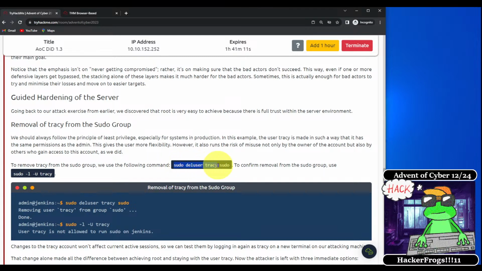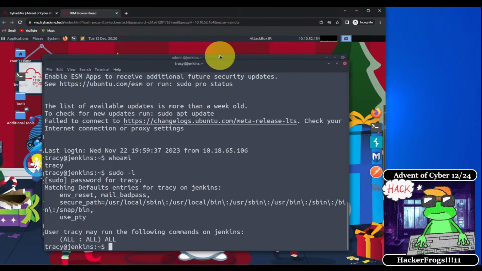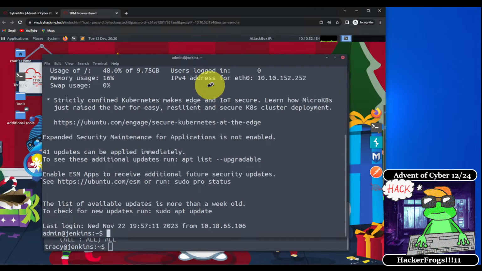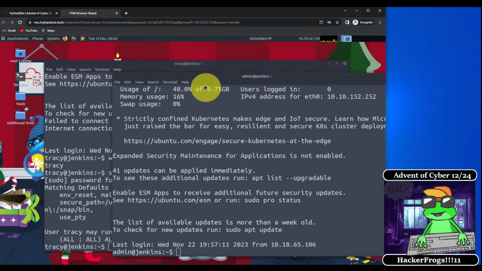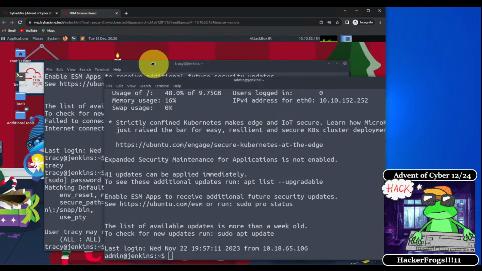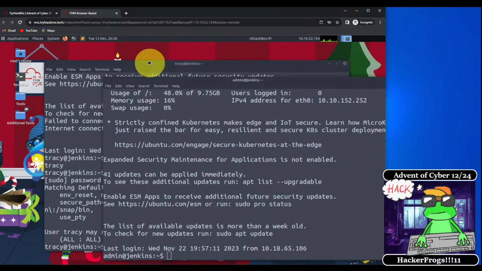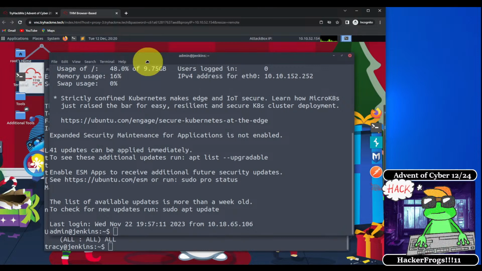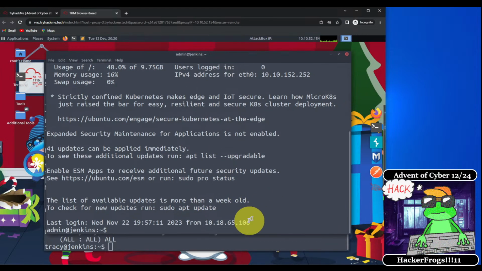So inside of the terminal, we need to use the admin Jenkins terminal. So we're going to move this window aside. Whoops. This is rather laggy because the TryHackMe machines are not super optimized, and that makes sense because they have to deal with a lot of people using their systems.